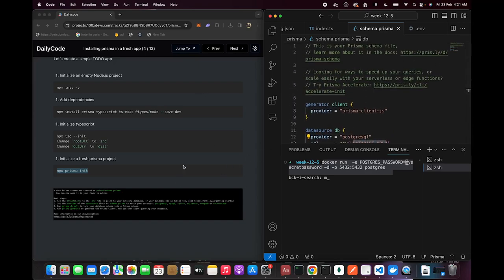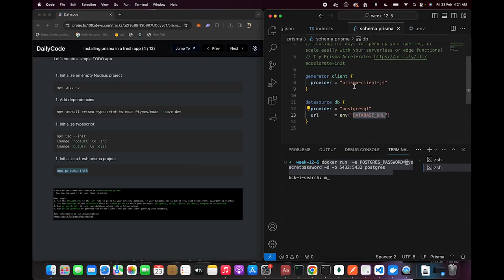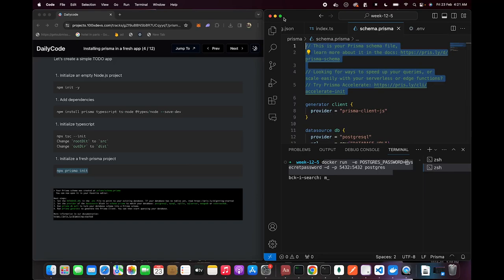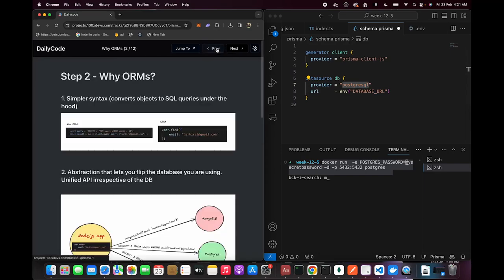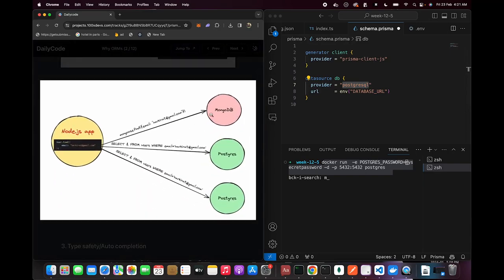For you to at least initialize Prisma, for you to at least create this top level file where you have defined now that yes, we are going to use Postgres as our database. As I showed you a few slides ago, Prisma lets you connect to anything. Mongo, Postgres, this should be SQL. So you're not necessarily restricted to a single type of database, but in our case, we are just using Postgres, which is why I wrote Postgres over here.